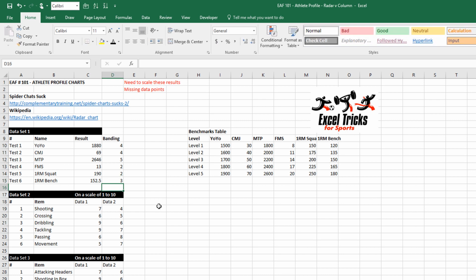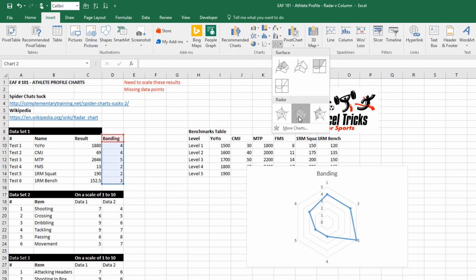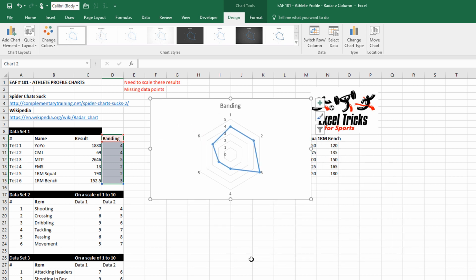So we've now got a banding, and if we selected that on the Insert tab, selected a radar chart, we'd actually get something happen here. I'm going to delete that and start again.